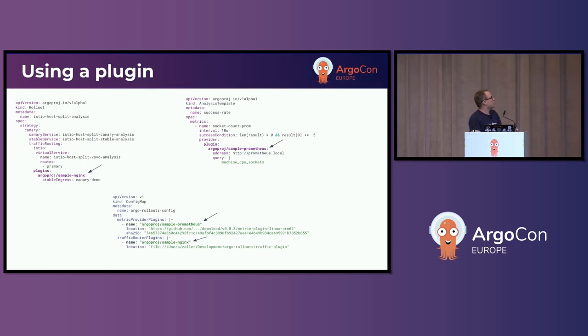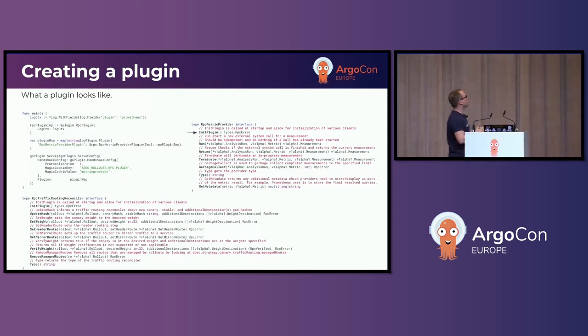As an end user of these plugins, in your rollouts manifest, under the traffic routing section, you now have a plugins field. Under that, there's the ability to have a name, and that name correlates to the config map. So it maps which config map to run. And as a plugin author, you can configure any structure that you want under that, that your plugin might need. And then the same thing goes for the analysis template. You have this exact same thing where you get your own spot to drop your configuration. The plugin can find it, and it can do whatever tasks it needs to do.